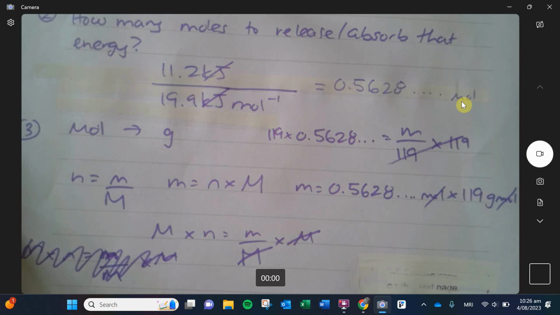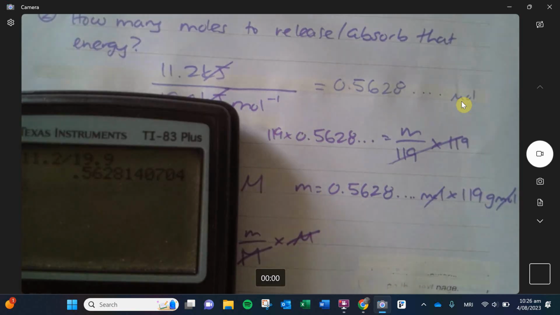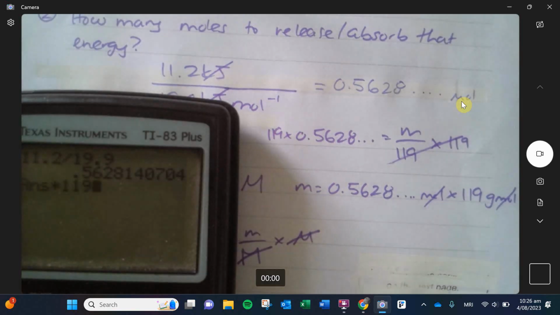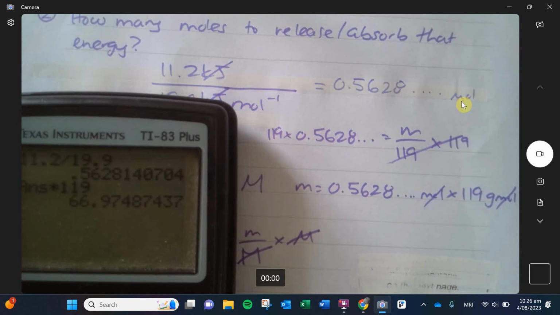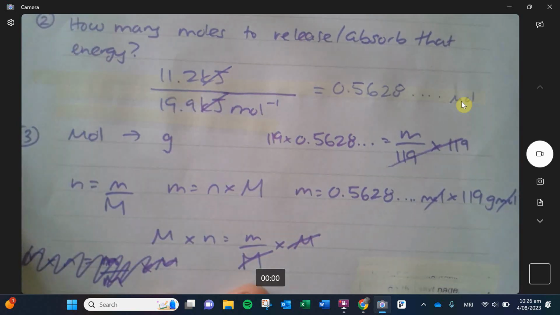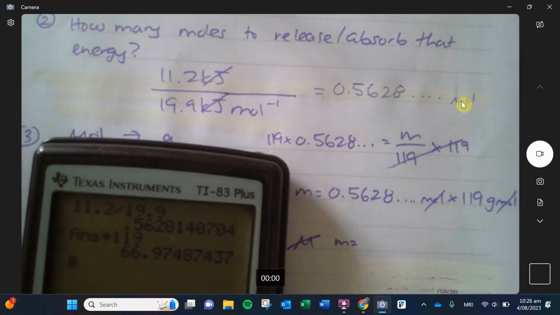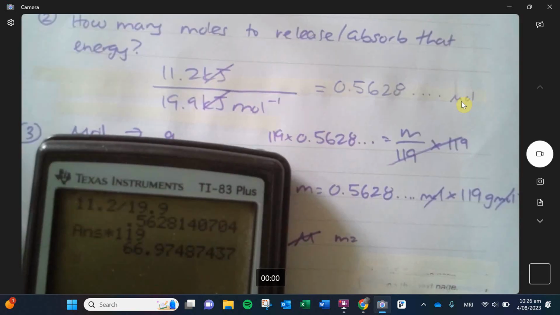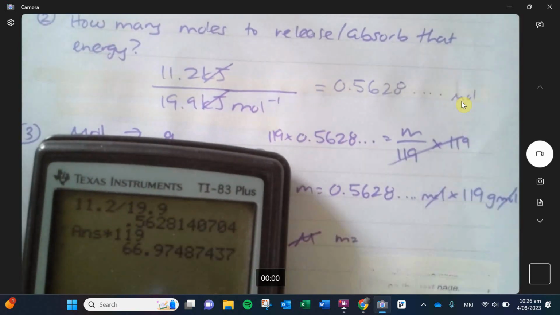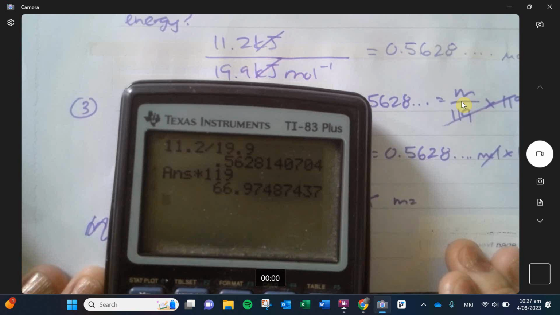Same way. All right, so I do that times 119. It's really good to leave your numbers in your calculator so that you don't have to copy anything down. So what that tells me then is mass-wise, I would need, now we've got to play the game of rounding. So let me make that a little bit brighter so you can actually see my calculator a bit better. You guys see my calculator okay?